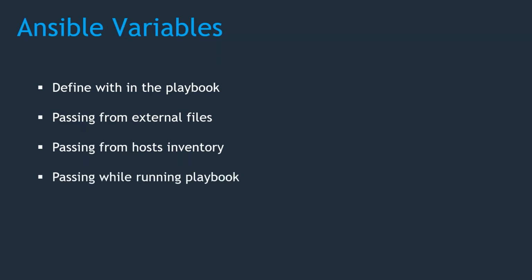Next, passing while running the Ansible playbook. This is another way to pass variables. While running our Ansible playbook, we can pass variables. If you remember, in a previous class we passed the host value. I mean to say the inventory information, either group or node, we passed by using minus minus limit. Similar way, we can pass variables while running our Ansible playbook.